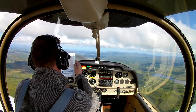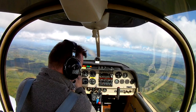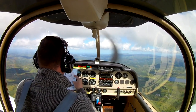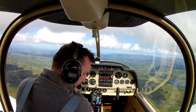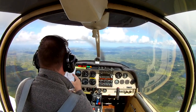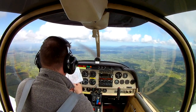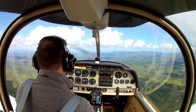So 10 mile is this big circle here, and Loch Gall, what I think is possibly Loch Gall, is just on the top of it. So we're coming from Loch Arrow. Loch Arrow is just directly behind us. So yeah, I think we'll be coming up from this direction like so. And I would love it if there could be a left hand circuit. I don't really care, but it'd be nice.